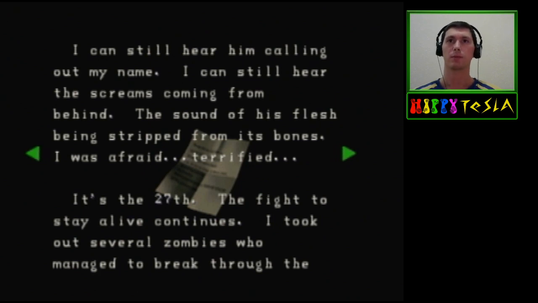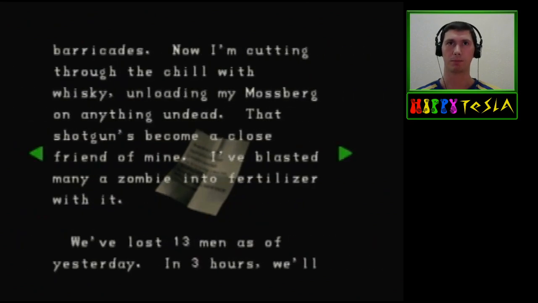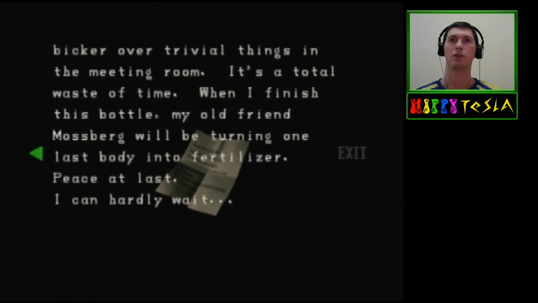It's the 27th. The fight to stay alive continues. I took out several zombies who managed to break through the barricades. But now I'm cutting through the chill with whiskey, unloading my Mossberg on anything undead. That shotgun's become a close friend of mine. I blasted many a zombie into fertilizer with it. We've lost 13 men as of yesterday. In 3 hours, we'll bicker over trivial things in the meeting room. It's a total waste of time. When I finish this bottle, my old friend Mossberg will be turning one last body into fertilizer. Peace at last. I can hardly wait.